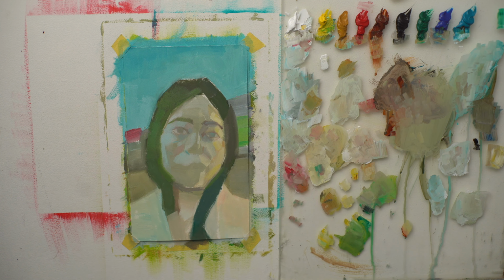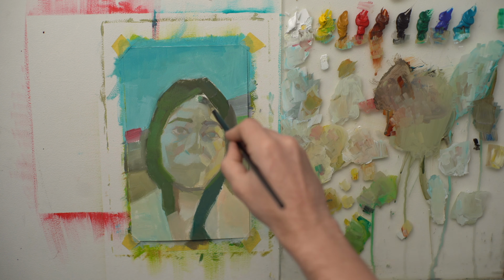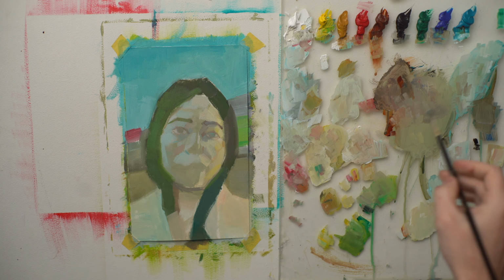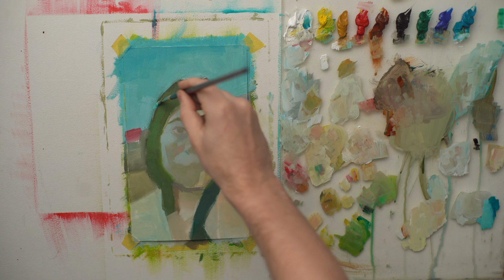I want to try and understand the different applications of a material in order to achieve various conclusions, and try to have an idea in mind of how best to apply the paint in order to have the work read in a specific manner. As this is something that I'm also aware of when I'm painting regularly and I'm always trying to experiment, I knew that this would be the case for painting with Cobra as well.